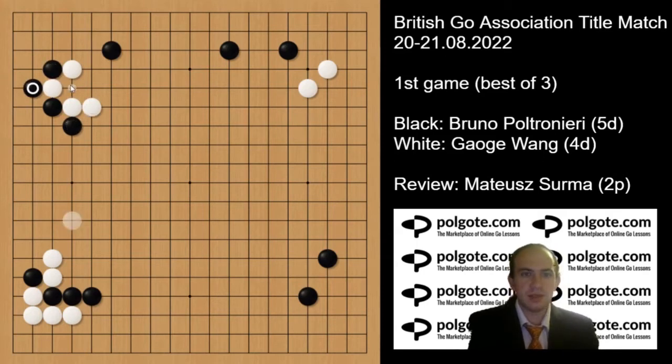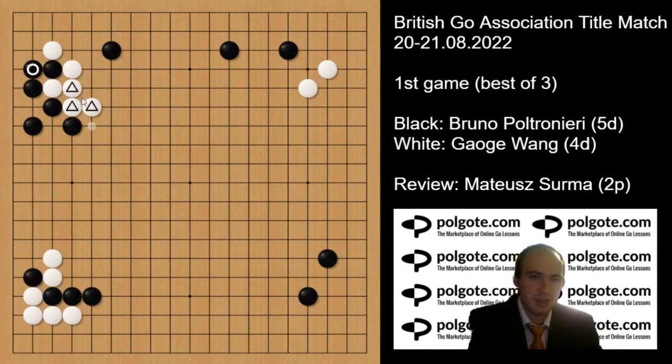I don't think that this move is so nice because after these exchanges White gets an empty triangle. Here we get an empty triangle. So normally, in my opinion, this situation is almost always good for Black. White just gets a bad shape and some strange kind of a wall which cannot really be used well. Yeah, I think it's just good for Black.